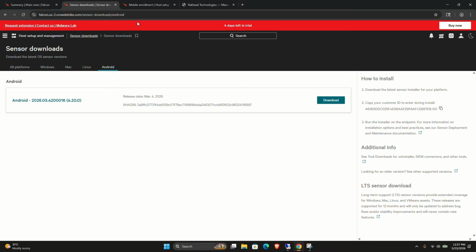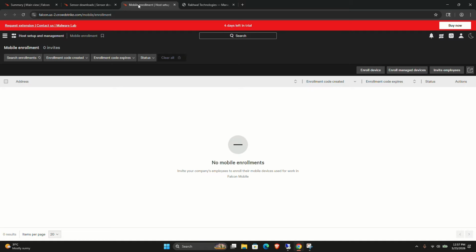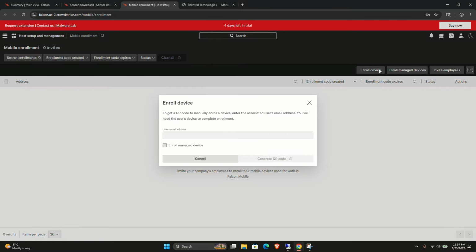Let's move to mobile enrollment. For enrolling a mobile, you just have to click on it. There are three options: invite employees, enroll managed device, and enroll device. Managed device means a COPE device, a device owned by the company. Let's click on the enroll button, and you just have to put in the user's email, and the user will get the email.